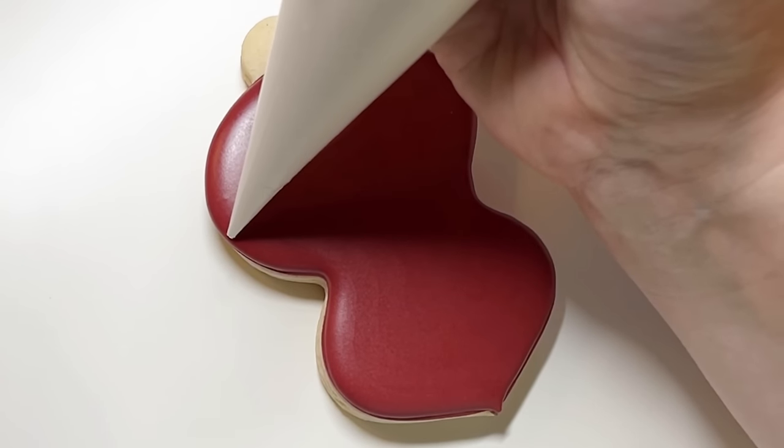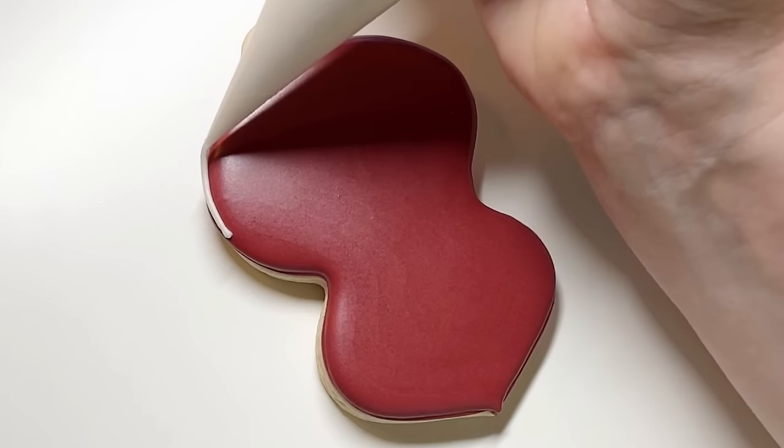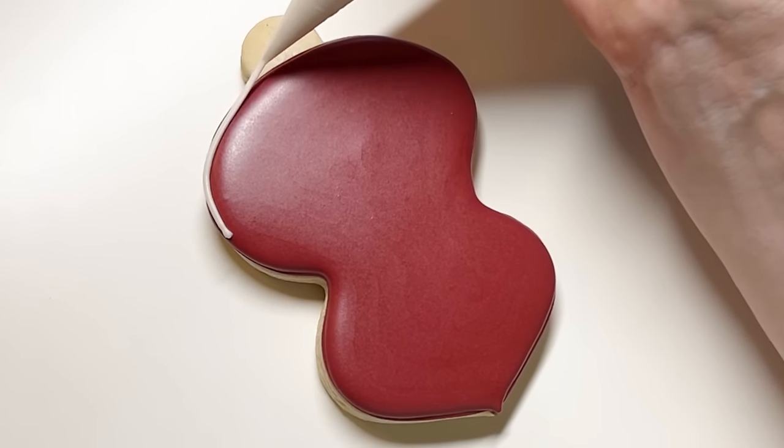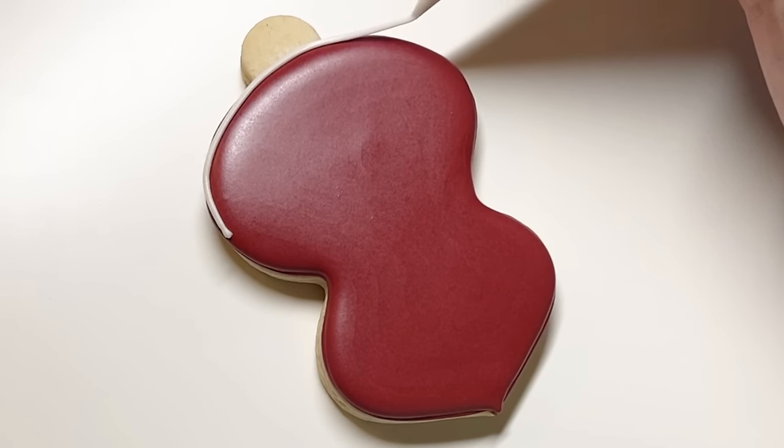Okay, this is one of my favorites. I mean, so many of these are my favorites, so I'm probably just going to say that over and over again, but that's fine. This gorgeous burgundy red to start.